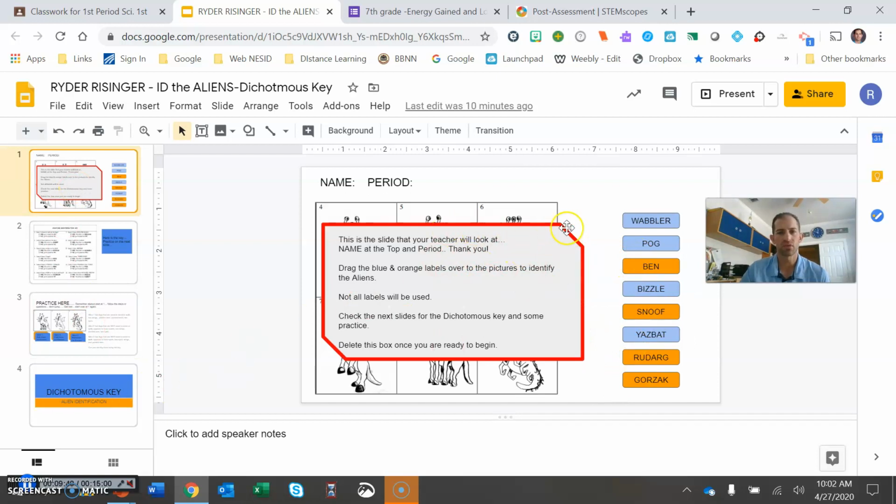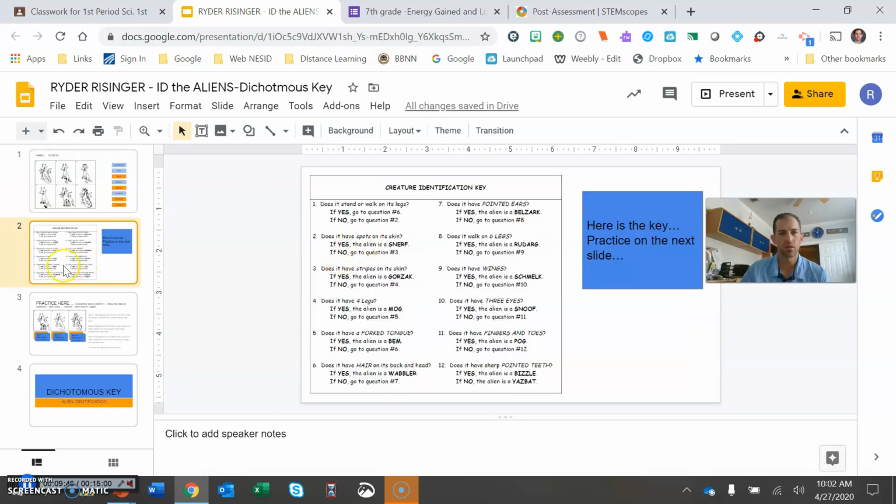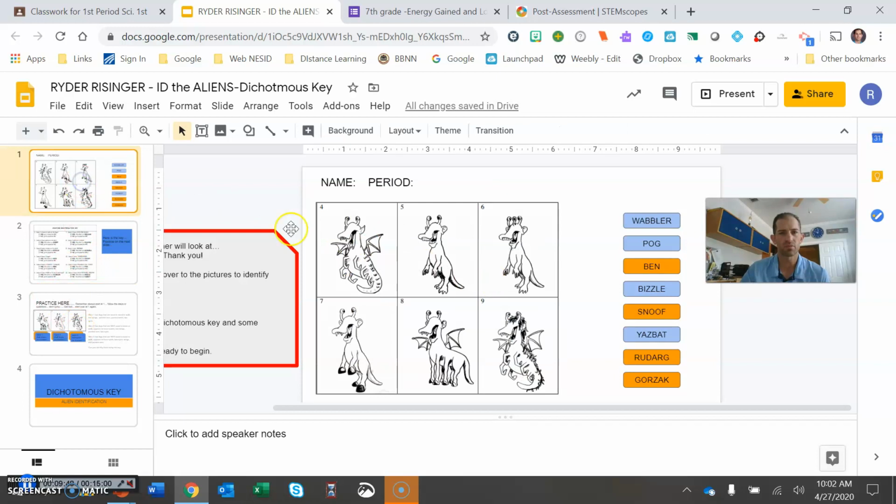And yep, so you'll move this over or delete it, and then you'll go, okay, here, there. It's a little goofy because you'll have to bounce back and forth, but I think if you look at the key, you'll be able to figure it out. And then you go, okay, this guy, and you go through the questions and you drag the name of these guys onto whatever they are.